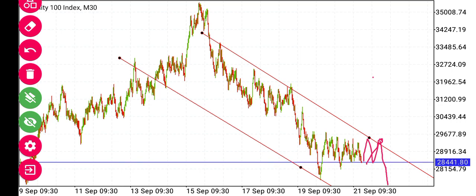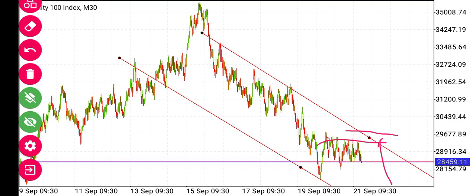And so if you take your trade at this point, you can decide to draw your lines. If you take your trade at this point, you can target the trade on the line, and definitely you will hit it on the line. And the moment you get it on the line here, it will definitely drop, and you can even set your stop loss at this place. This is a 30 minutes time frame.